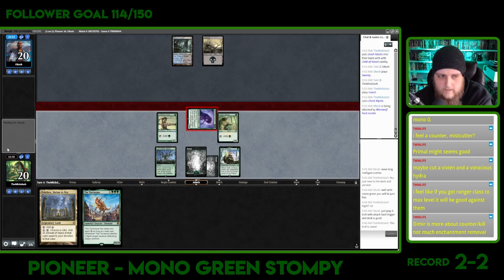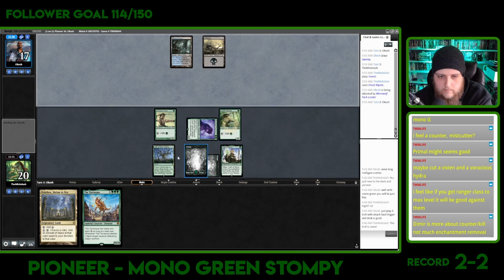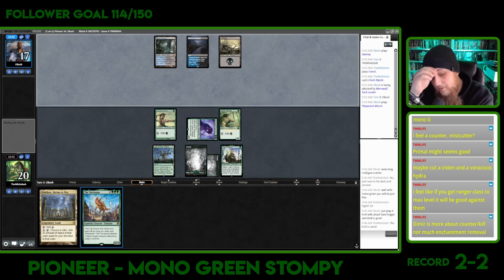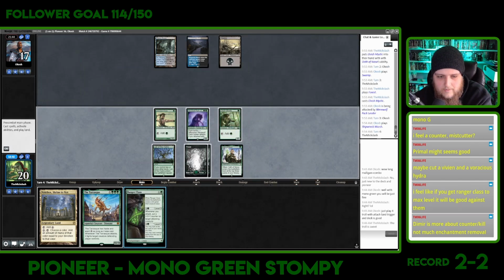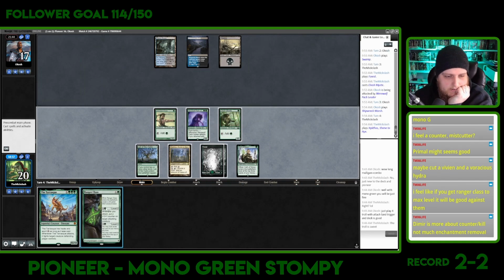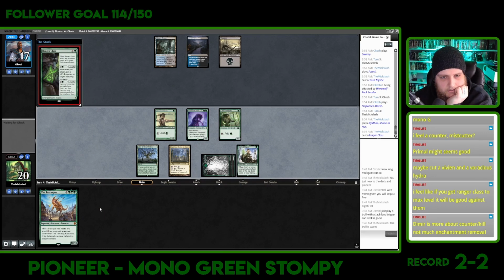Get in with Wolfie Boy. Maybe. Six, 8. We're 1 away from, right? 1, 2, 3. Yeah. Oh no, 5. We have just enough for the Tarrasque next turn. Oh, but then there's Ranger's class. I like Ranger class here. It's pretty good at baiting a counter, I feel like.